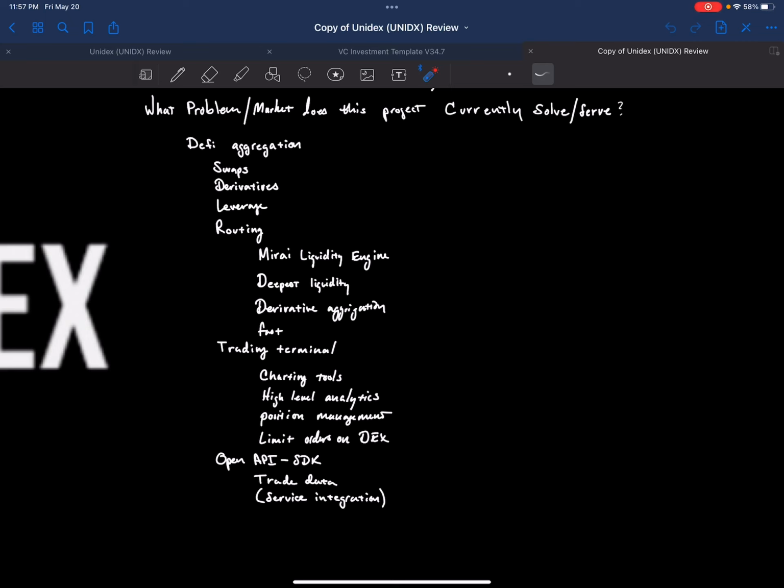It wants to bring together all the different DeFi services into one easy location, not only in terms of liquidity, so that's like more liquidity depth. If you don't know what that is, I highly suggest you research it. But roughly, that is the order books. It wants to bring all these decentralized order books on all these different chains together, aggregate them, so that you get the best price for your swaps. It also wants to do derivatives, leverage, routing for the most effective price action across different chains.